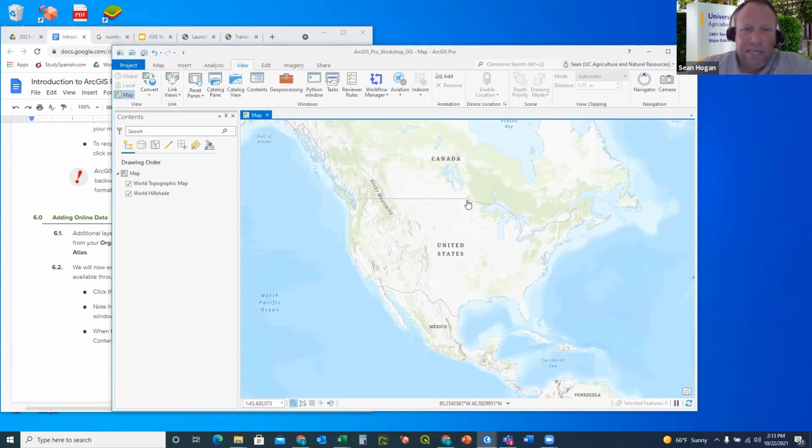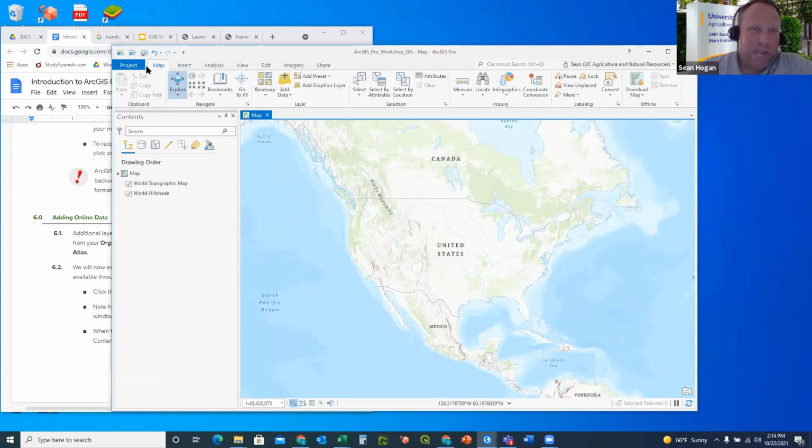And again, in the old days, data wasn't so ubiquitous everywhere you look for it virtually, but now it almost is, including the data that we sent you. So we're going to use the traditional older style of bringing data in first. Everyone has their preferences, but let me show you the traditional way. Everyone go to the map tab at the top.